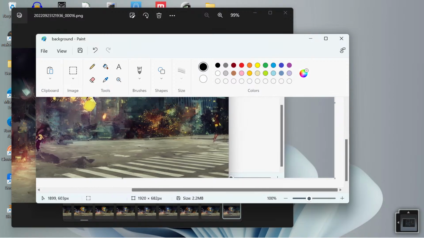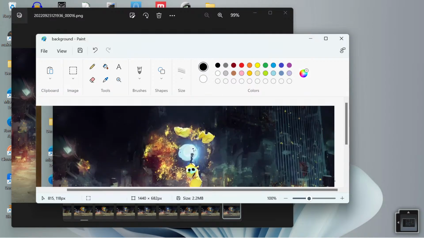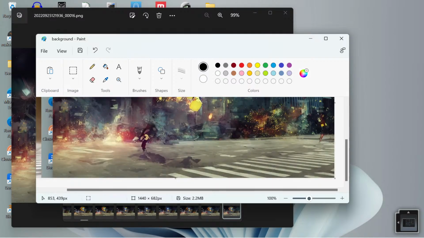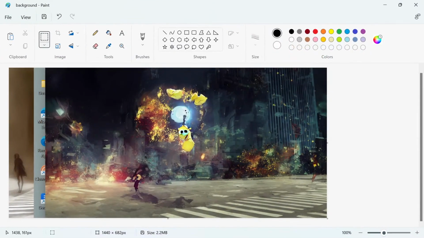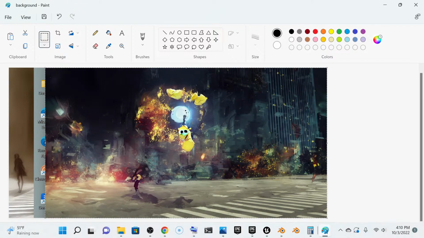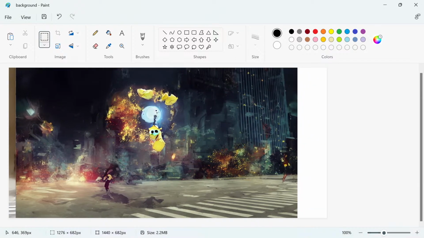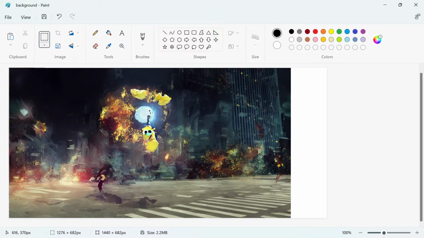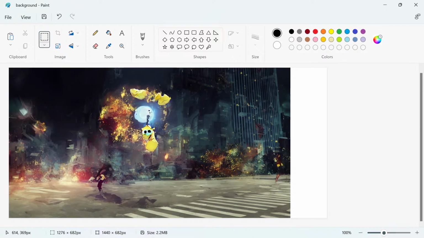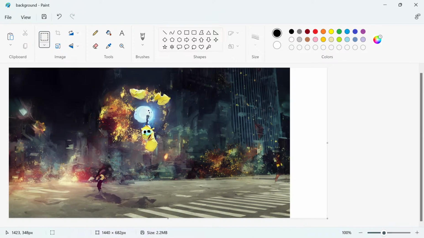MS Paint does stuff really fast, so you can just fake the funk and throw things wherever you want to throw it. Let me just fix this up a little bit because the far left corner is not that great in terms of positioning. So we'll move this over and up a little bit and then throw this in here.